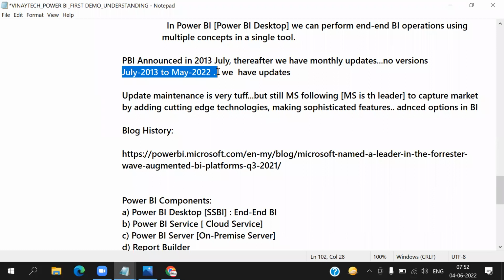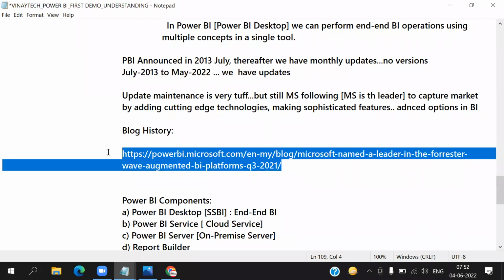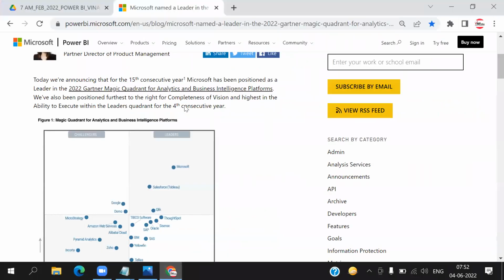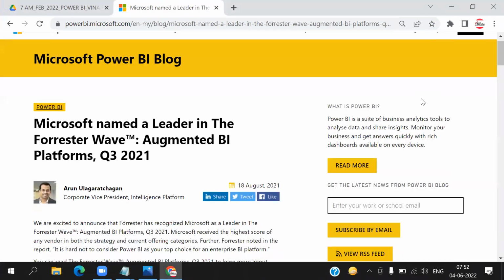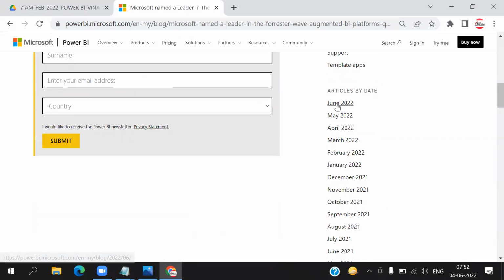If a new product is released in IT, immediately Microsoft will try to adapt it in their organization. New challenge, new approach. Yes, next month you will find it. Microsoft has a rich set of scientists. They're providing this support. And if you want to see that, this is a link you can see. June 2022 is the current month update.